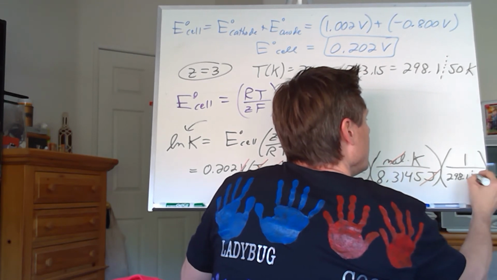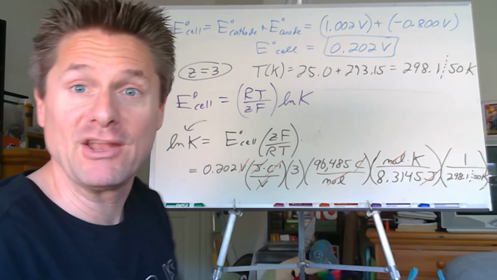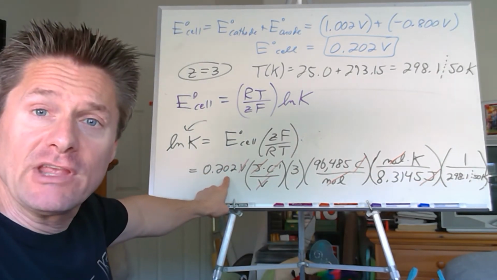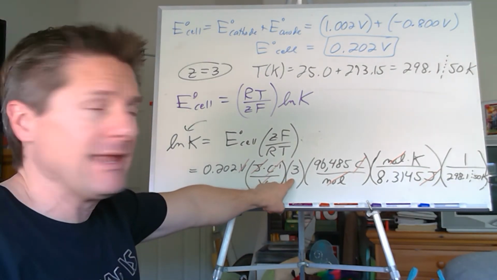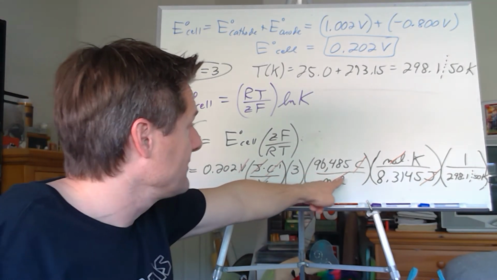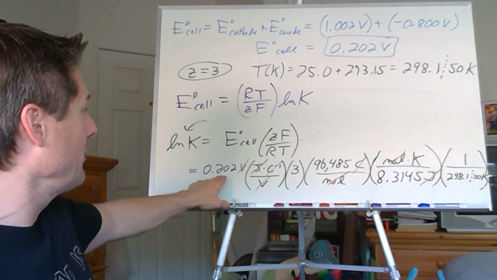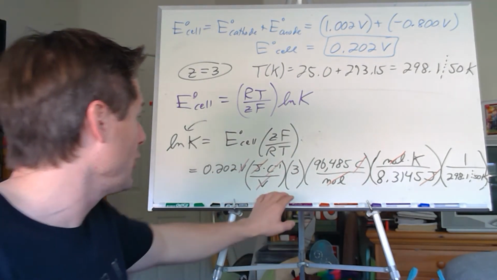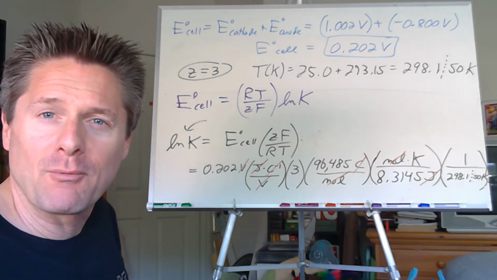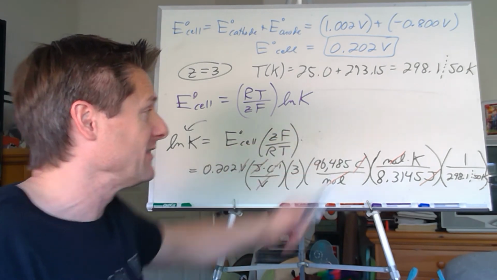Oop, that's pretty ugly there. Boy, even pushing it down, it's still got major squish factor there. I've got three significant figures in my voltage. That electron number is exact. Got way more than I need in my Faraday's constant, way more than I need in R, and I got 4 in my temperature, so I'm going to end up with 3 significant figures. I'll squish this on the bottom. Boy, I'm running out of room here. I have so little room to go. Maybe I'll push this into the center over here.